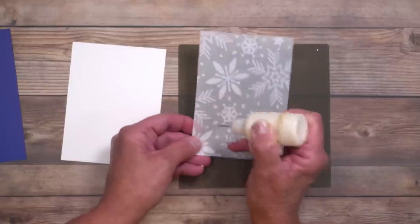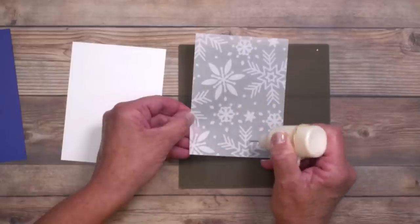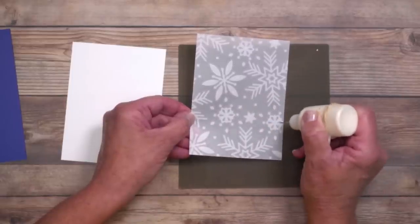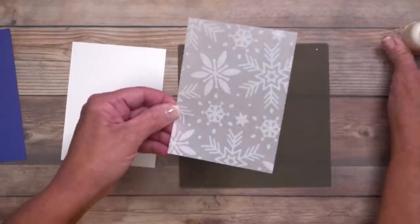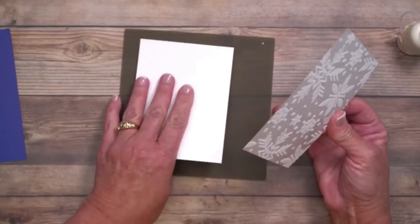So you're going to put it in areas that you're not going to see, and you're going to work primarily near the border, because remember, this is a layer. I'm going to tack down some of the extra center areas just because we don't want those to lift while we add our second layer on the top, which is going to be that extra fun fold lift here. So I'm just working there around the edges, small little tiny drops, and I'm going to put this on here so you can see it a little bit better.